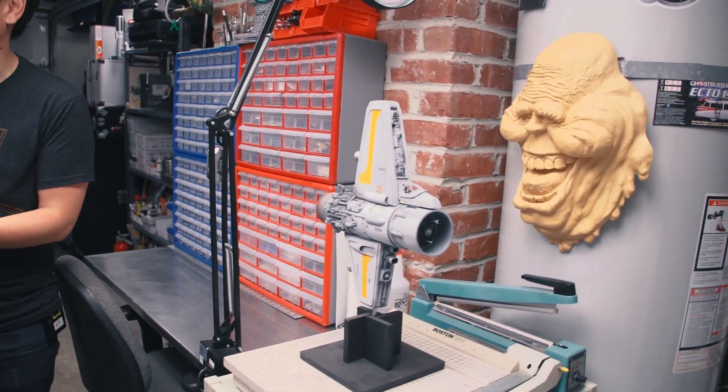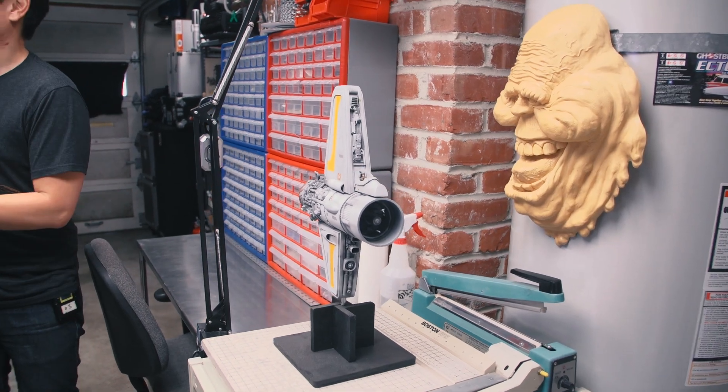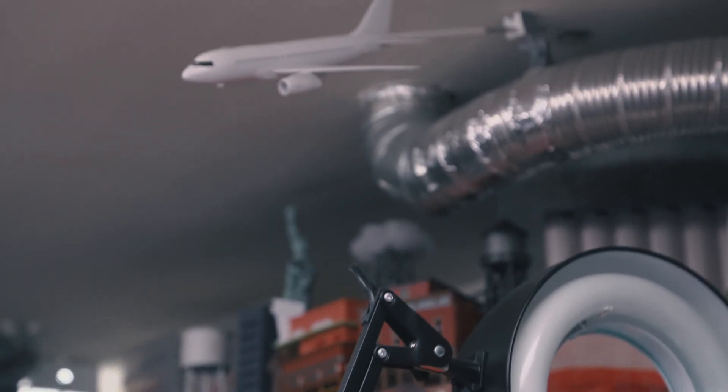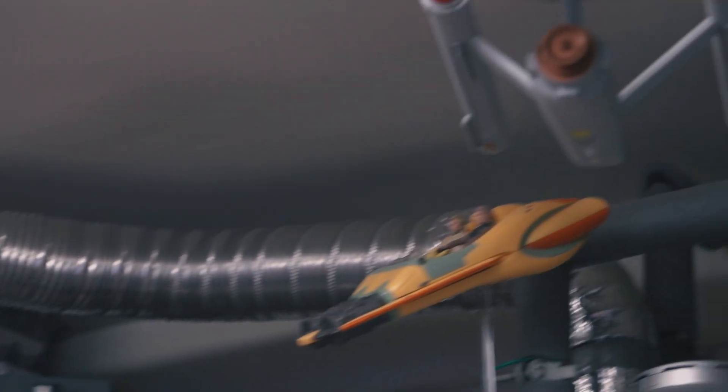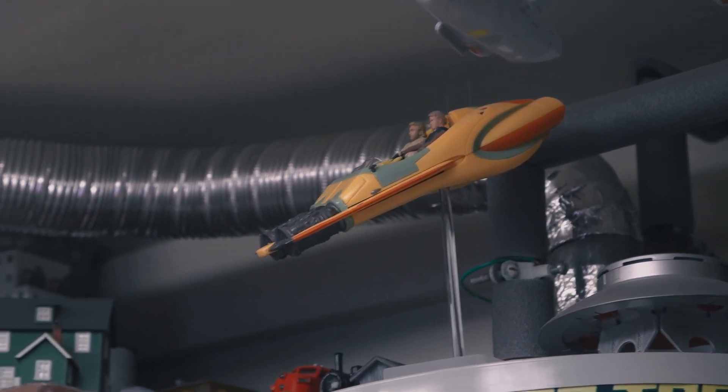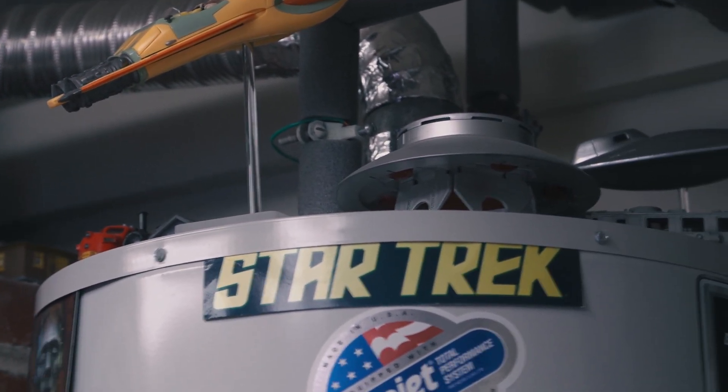So you're thinking of making these models with the filmmaker's intent, like to put it on camera. Absolutely. It has multiple access points so we can hold it in different positions. That way we can really get a good look at it, and when it's doing a flyby we can get a really good physical effect. A lot of times when we pick up garage kits or even model kits off the shelf, they're made for display. You have things hung up and you've created your own displays and stands. A lot of times when these models come, they don't come with a very good stand, so we have to build something to actually hold and support them. And that's where VoodooFX comes in, in terms of aftermarket lighting.